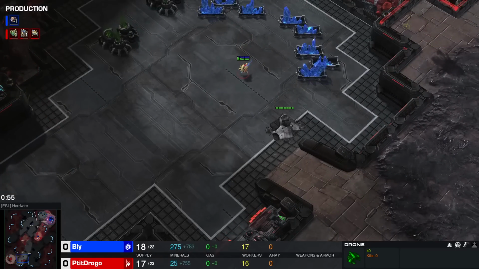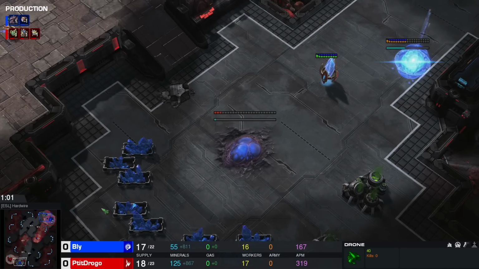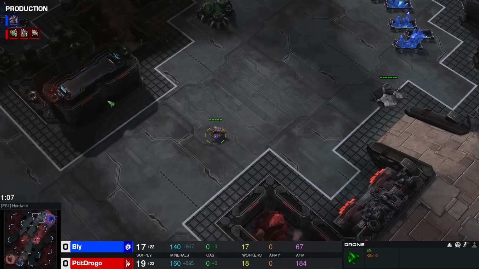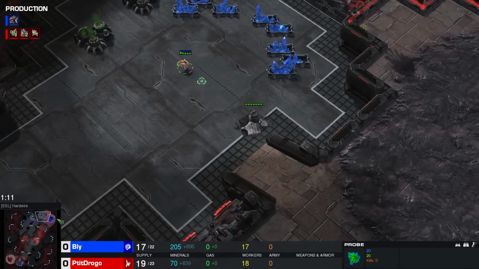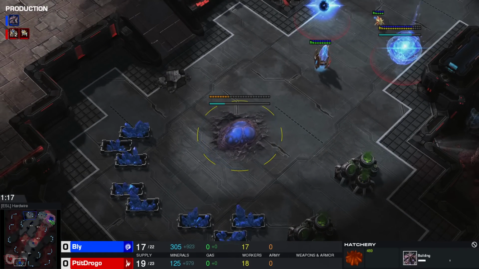Tried to poke down with the drone, then just went back up. And we still see Drogo just patrolling downstairs. Hatchery first is going to be built on Drogo's natural, and at the same time we see BLY move down here with this drone. It's actually going to move towards the third base. Drogo sees the lack of a natural right now. It's going to be 3 hatch before pool with one of these hatcheries on his opponent's natural.